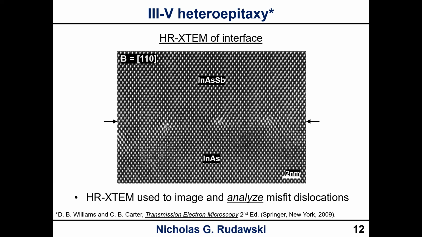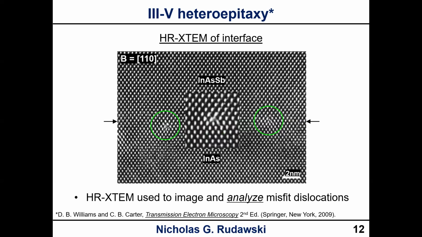these, and that's important, okay? So in this case, we're again using 110, which really is the most useful zone axis to do this with in the case of III-V semiconductors, okay? That's pretty much always the most useful zone axis for viewing these. Okay, you can see here that we can actually see 3 misfit dislocation cores right here, okay? So we can clearly see the disruption to the lattice structure as a result of the misfit dislocations, but that's not the only thing we can do.